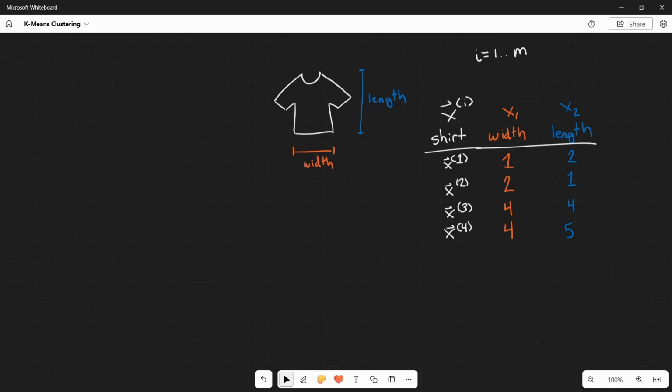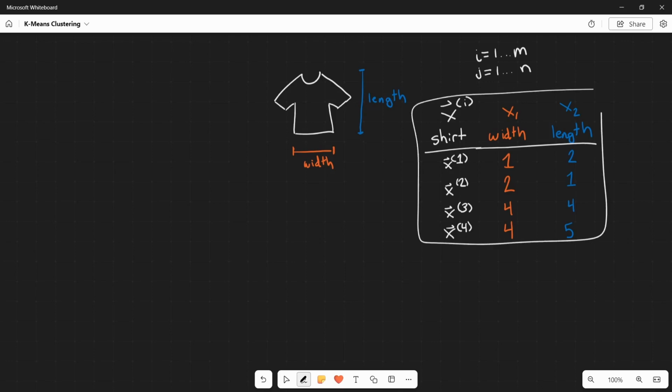And we can also notice that there's some set number of features. In our case, there's 2. But let's go ahead and index these features with the character j. And that's going to go from 1 all the way to n features. Now this notation is going to help us a little bit later on, but for now, let's graph these points right here so we can visualize the data that we're working with.